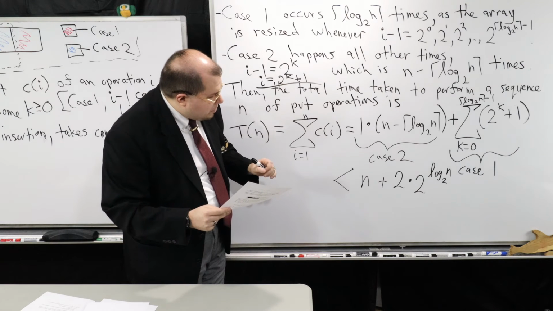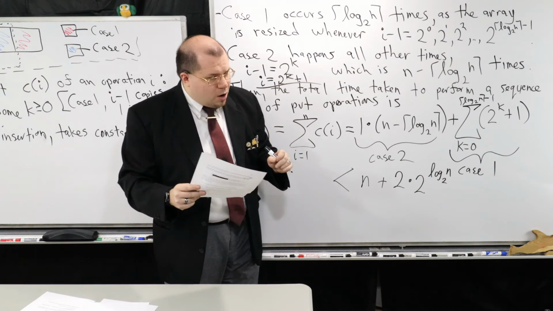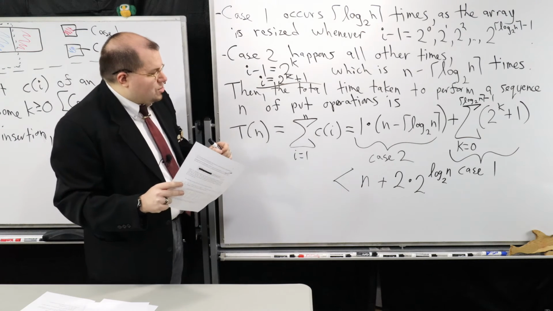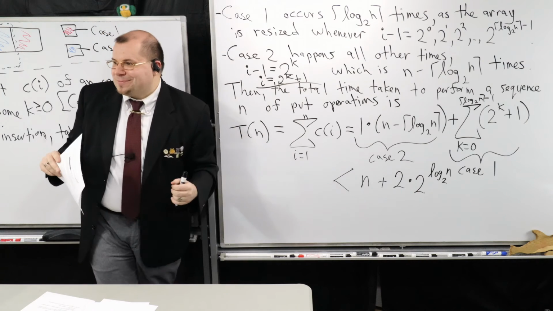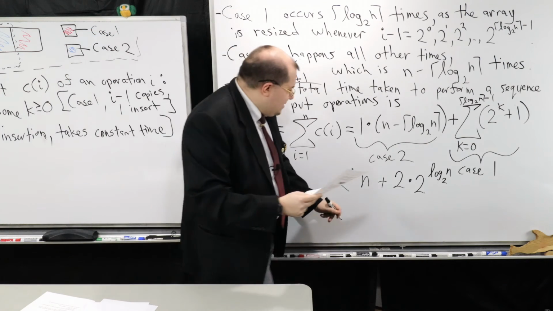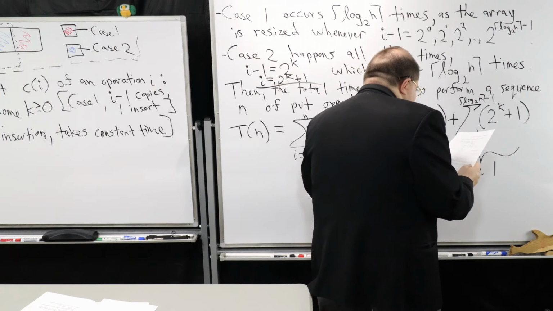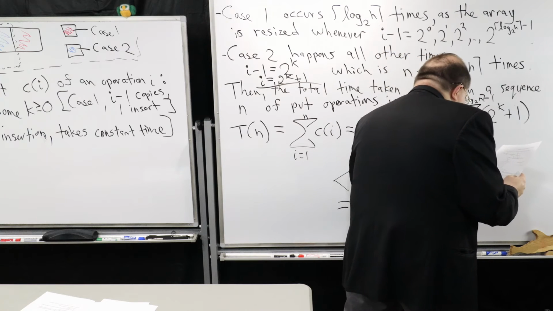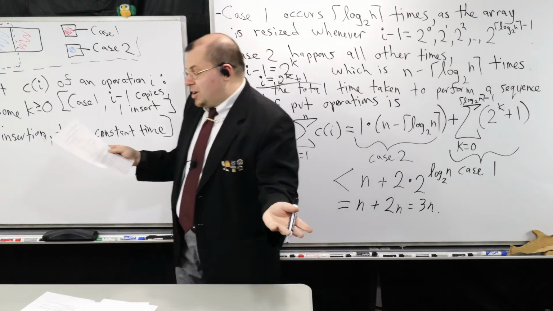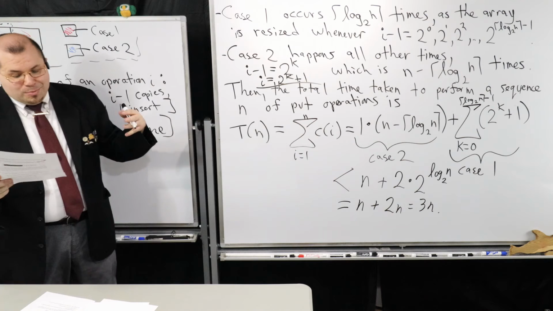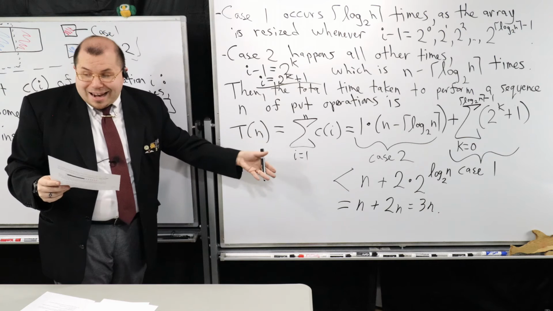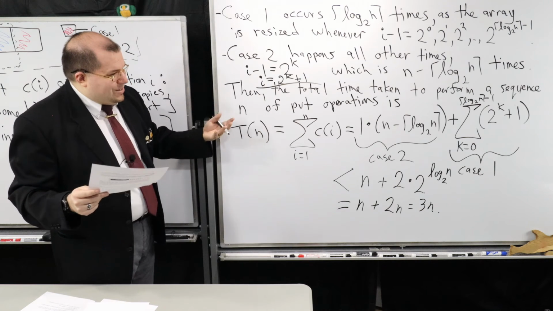And I have a question for you. What's 2 to the power of log base 2 of n? Somebody remembering their definitions of logarithms could tell me. What is 2 to the power of log base 2 of n? It's just n. Yeah, it's just n. So all I have here is I'm going to end up with n plus 2n, which is going to be equal to, of course, 3n. So if you actually were to sum up over all these operations, believe it or not, it's only going to be a linear number. It's 3 times n, which is actually quite nice.